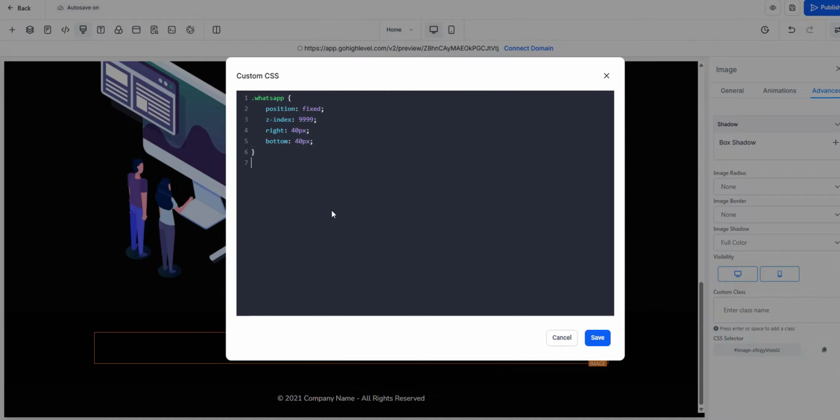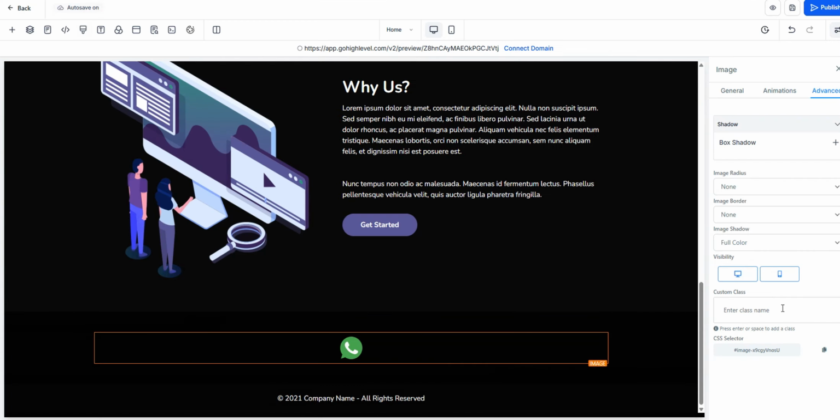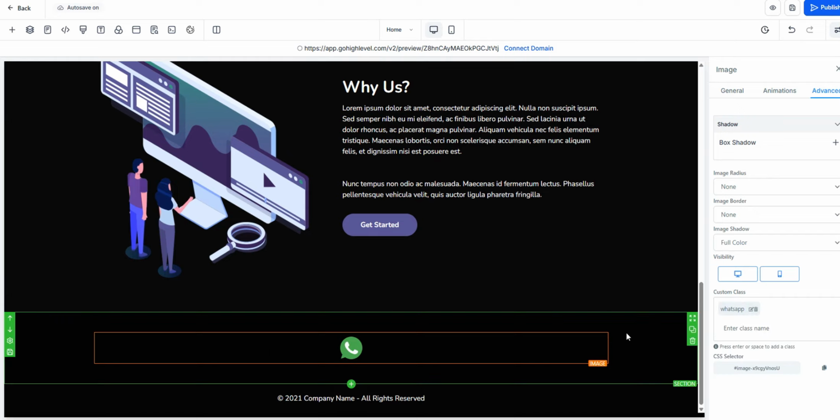You can understand it as position fixed, and a z-index to overlap everything in the funnel, and the position will be bottom right at 40 pixels. And I am going to add the WhatsApp class here, and it's actually done.